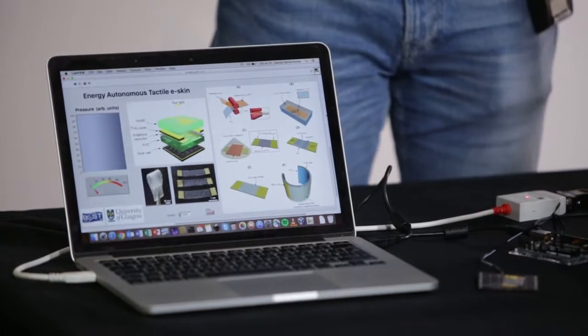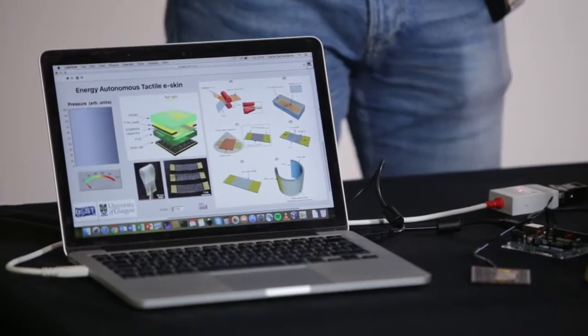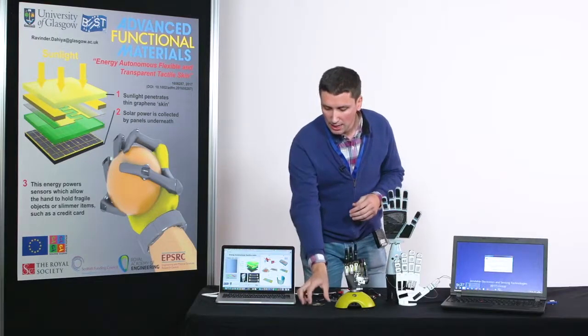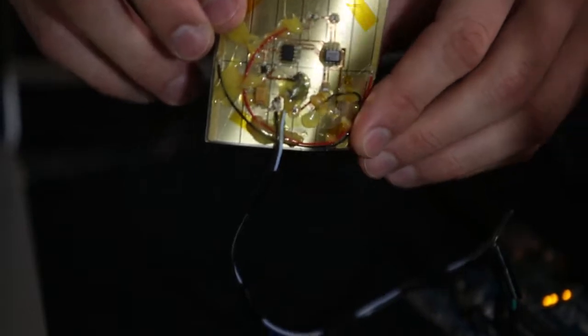In this case, our sensors are driven with a solar cell, taking advantage of graphene transparency. Graphene absorbs 1.5% of light and that allows graphene to not absorb too much white light and the energy is harvested by the solar cell and drives simple electronics that you can see on the other side of our sensors.